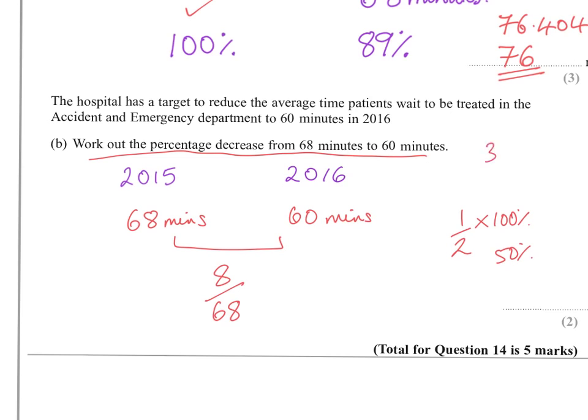How do you change 3/4 into a percentage? Well, you just times it by 100, put a percent sign there, and you've got your 75% that you want. Okay, other people prefer to decimalize this. So if we were to decimalize, we would have 8 divided by 68, which would be this. I'll write it all out.